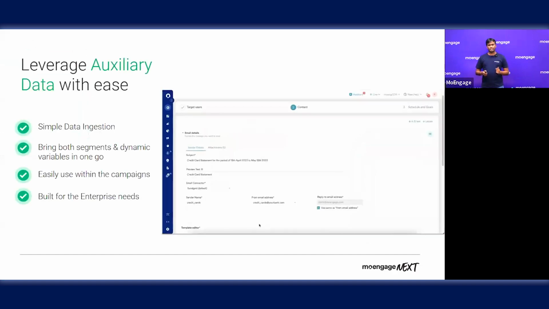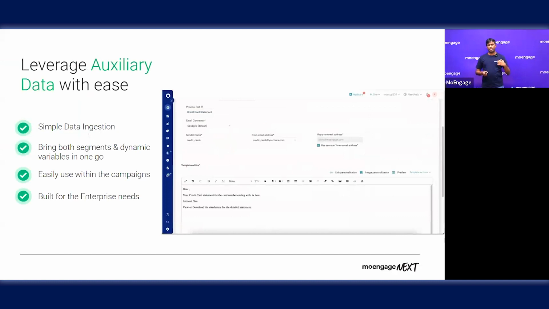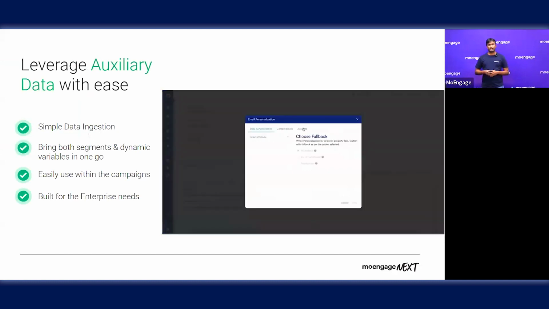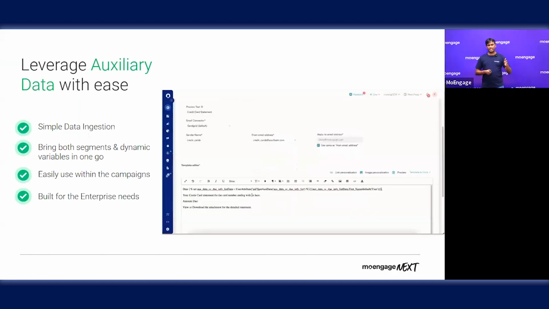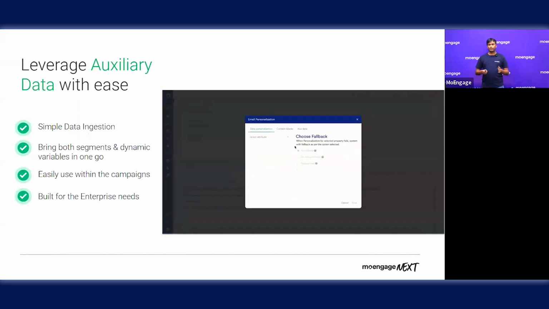It works in a very simple fashion. You can set up a manual upload of your auxiliary data, or you can set up an automated sync from your SFTP or S3 cloud data source, and you can import them in the form of segments, and also import the dynamic variables, and you can easily reference them in the campaign context.